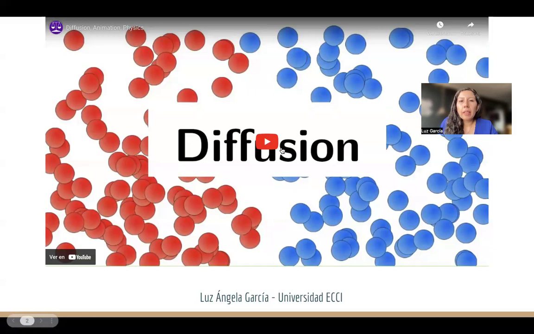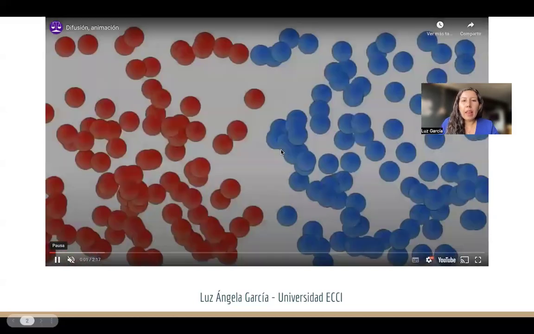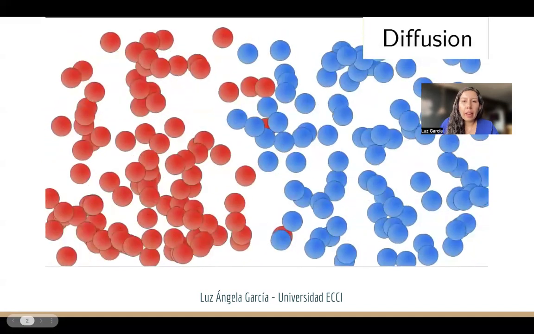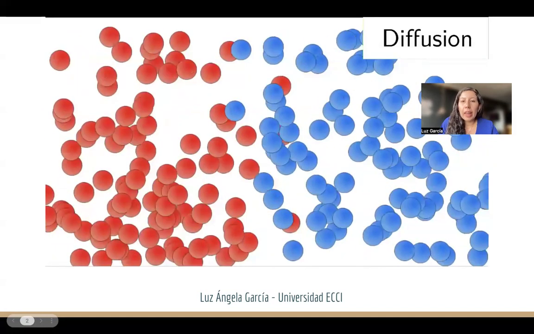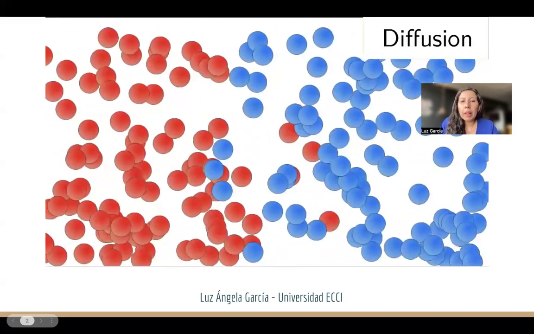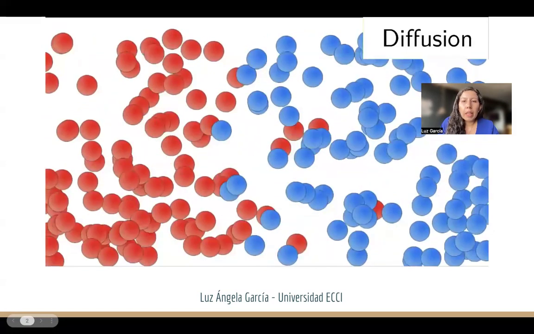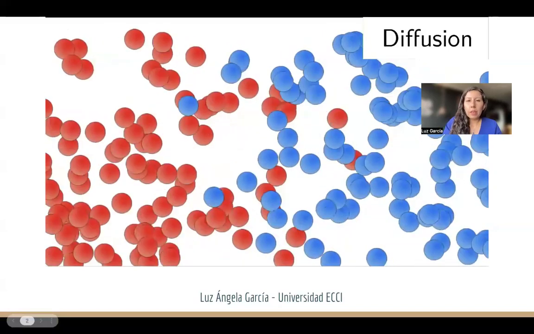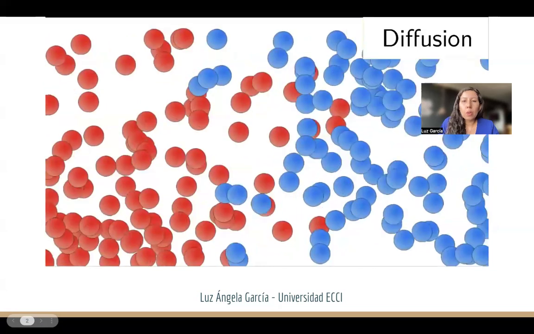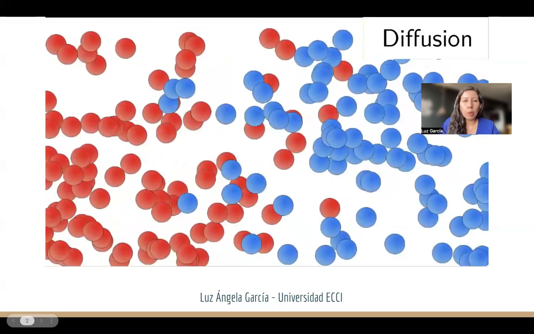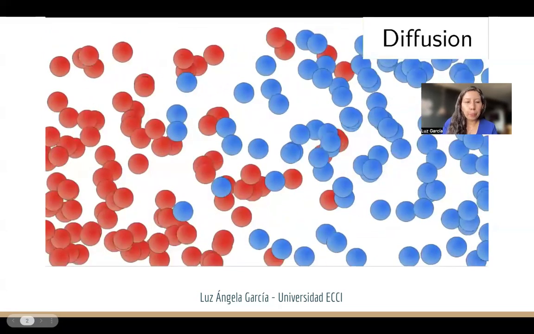Let's start by reminding ourselves of the concept of diffusion. Basically, we have a solvent and a solute, and these two start to interact and exchange energy through different methods, in a phenomenon that describes macroscopically what is happening in the small interactions. Here we have a video that shows, in a very simplistic way, what happens when we put two fluids, represented in red and blue, in contact.